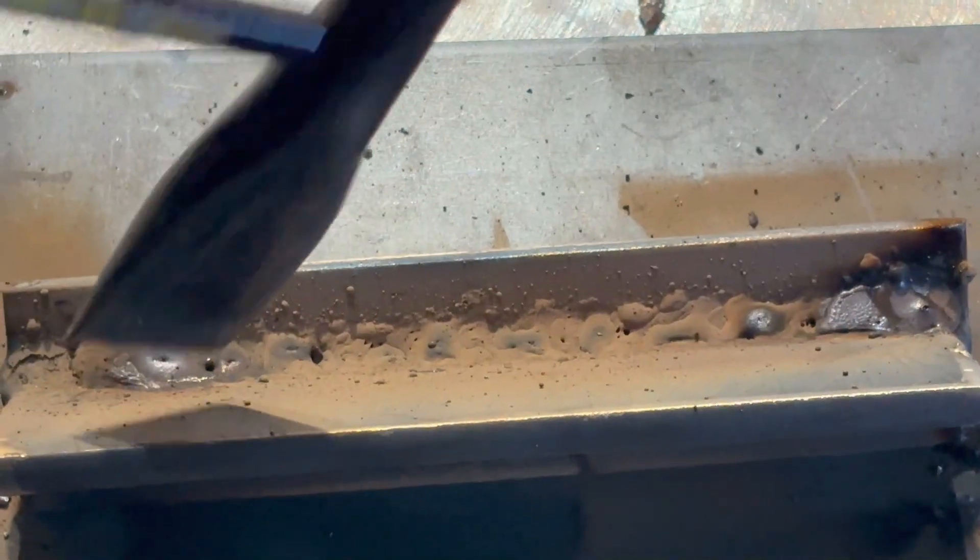You've got bubbles everywhere. Maybe your slag is super thin and it's really hard to get off. And once you do reveal it, the thing just doesn't look great at all. Now at this point, you might think that you're welding with the wrong settings — and you might be half right, if you understand what settings do for a weld. Here's a better option, one that will cost you no money and that you can do in all positions.